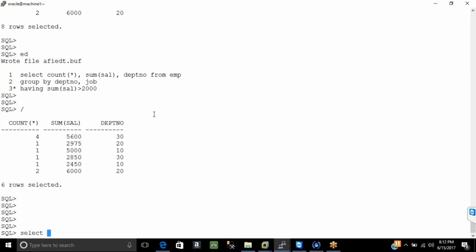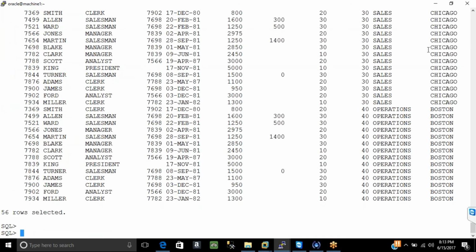Right, so select star from emp e comma department D. So we are combining two tables here. So we combine two tables.